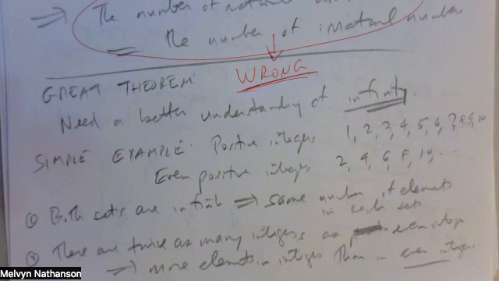Any thoughts on this? Who would say the two sets have the same number of elements? Who wants to say that they don't have the same number of elements, that there are more integers than even integers? Well, don't they just alternate? I mean, based on that, it would be equal. So, which set has more than the other, or do they have the same number?